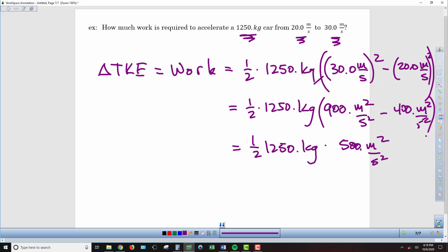So now we're going to multiply that times the 1,250 and times the 1/2. And so we eventually end up at 313,000 joules. We could write that in scientific notation if we wanted to, but we do reflect the 3 sig figs there. And then again, we could divide that by 1,000 and then end up at 313 kilojoules. So again, we just need to pay attention to what our final unit request is. If one isn't given, then either of these 2 answers would be sufficient.